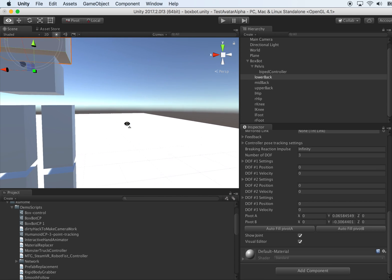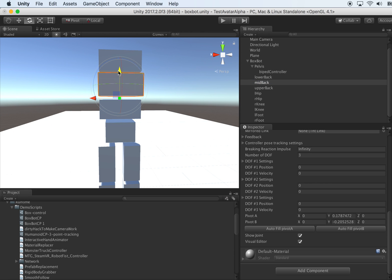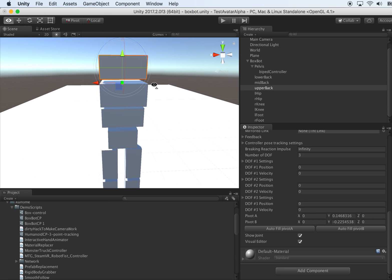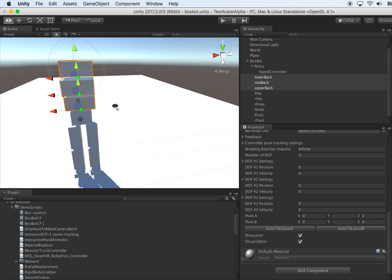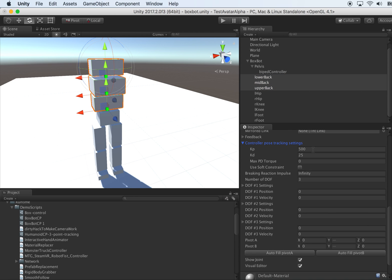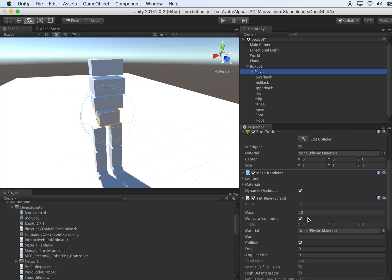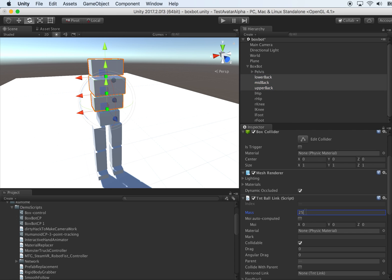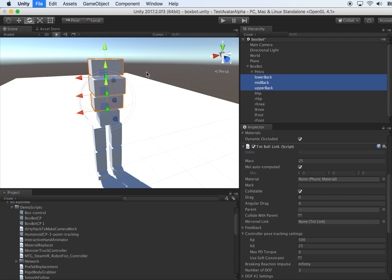So now you have one, two, three — okay, three back bones. Let's make sure their joints are at the right location. Also, let's make sure we have the control strength set. In general, when you distribute the load between this upper torso — we have four now — maybe we give each of them a weight of 25 kilograms. Make sure the auto-compute mode is checked — I forgot just now. Let's do a save and run.